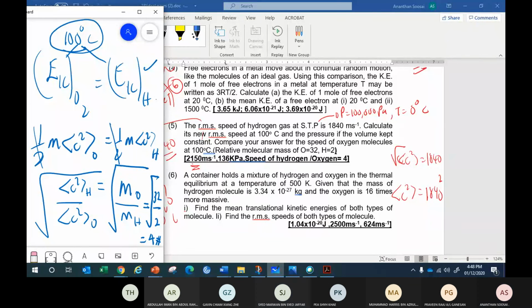Okay, so this is how the flow should be for question 5. You must remember this by heart. Two different gases, if they are exposed to the same temperature, both have the same kinetic energy. That's a very important point you need to understand. Whether heavy or light, if they're exposed to the same temperature, they have the same kinetic energy. Only the speed is different. The massive one will have less speed, of course. Whenever they say speed, you go for root mean square. Okay, any part you don't understand?